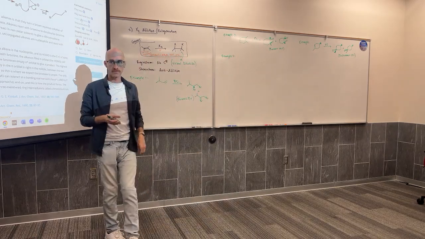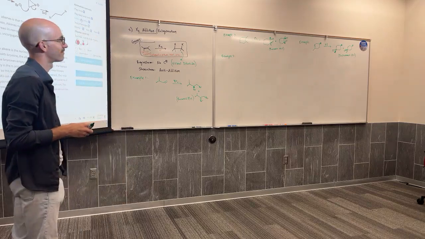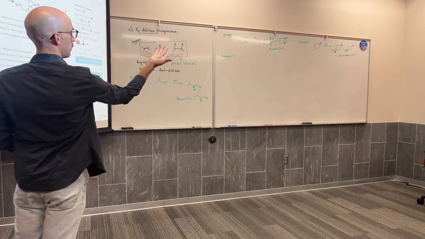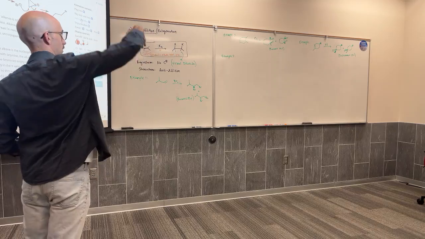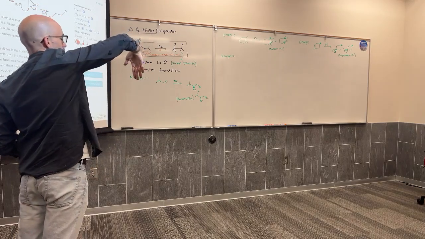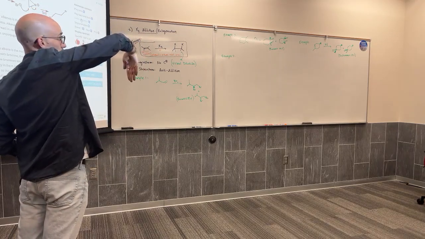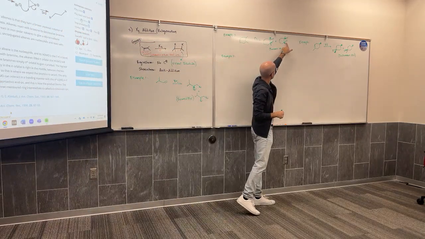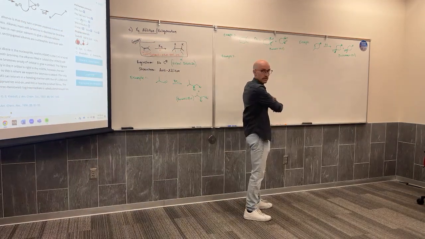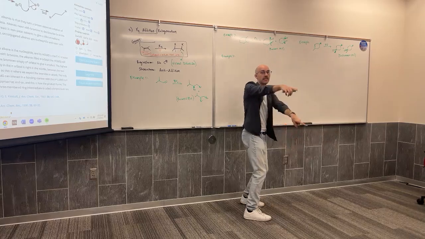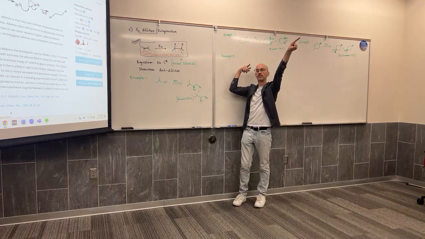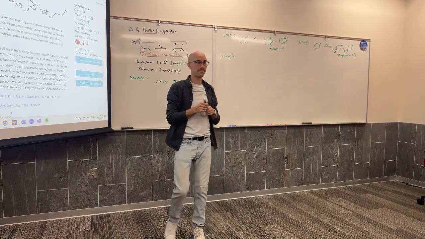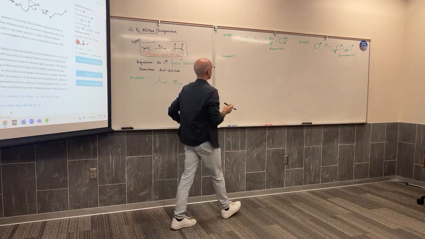Wouldn't they superimpose if you flip one of them horizontally? Flip it like a pancake? No, like a hamburger. This way? Yeah. Oh, I see. No, because if you take this chlorine on the bottom that is pointing away, and you flip it, it's going to be on the top pointing towards you. It's actually going to look exactly the same as it does. All right, let's do another one.